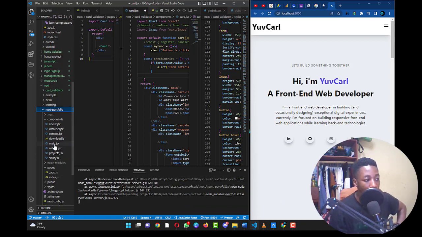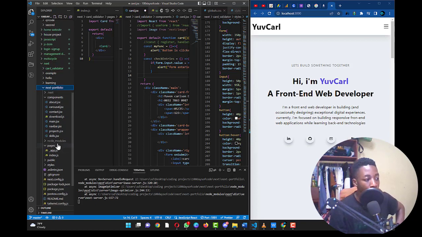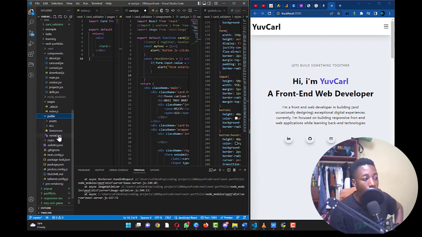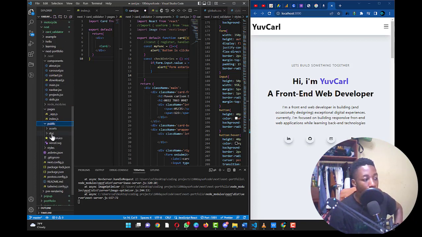So we have the main.jsx, the navbar, the project.jsx, and the skills. In the pages folder, we just have the _app.js and the index.js. In the public folder, we just have the assets and the document, which is my CV, and also other stuff over here. The other things we don't take into consideration.